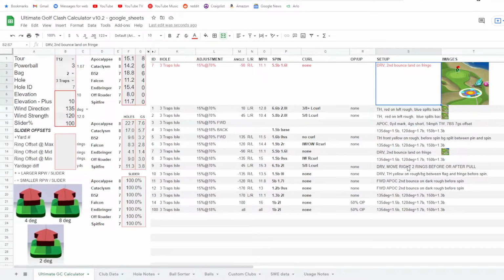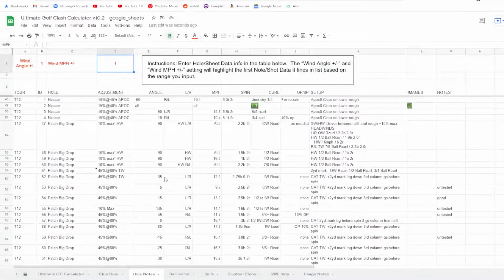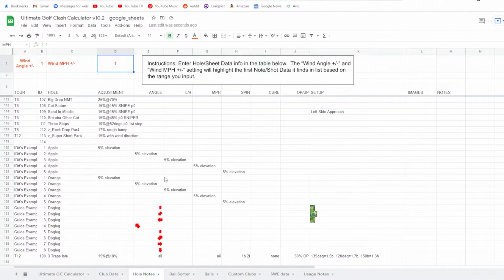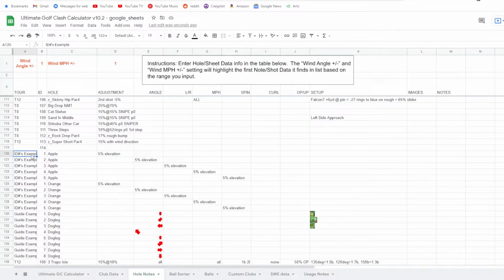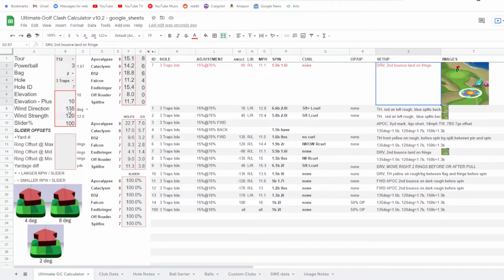Another, and just to continue on with the whole ID and how it works, let's take a look at an example. So let's look at the hole notes. In fact, I made a couple of examples down here where the ID numbers... One is I made a hole called Apple. The tour is called ID numbers example. So I have a hole called Apple and a hole called oranges, and I repeat the ID number 1, 2, 3, 4, 5, 1, 2, 3, 4, 5. It doesn't matter. You can repeat the number for every hole.